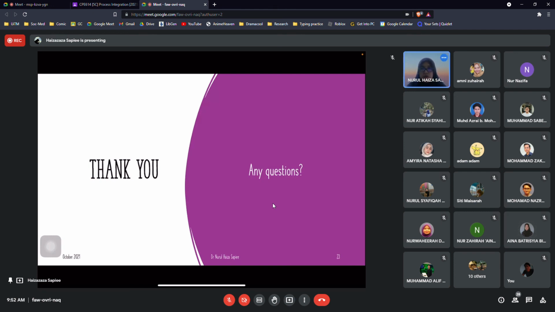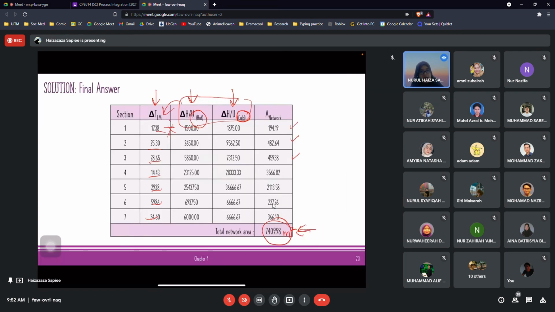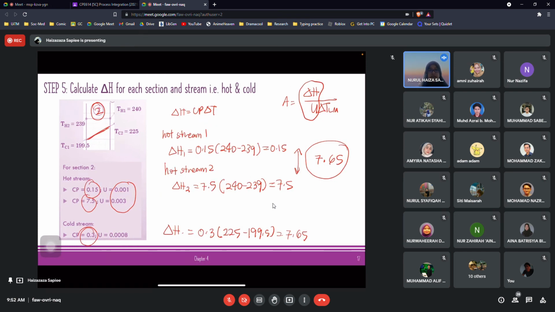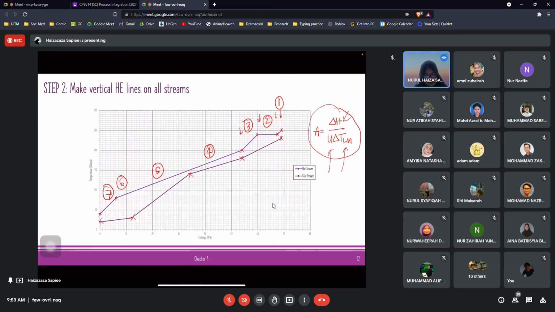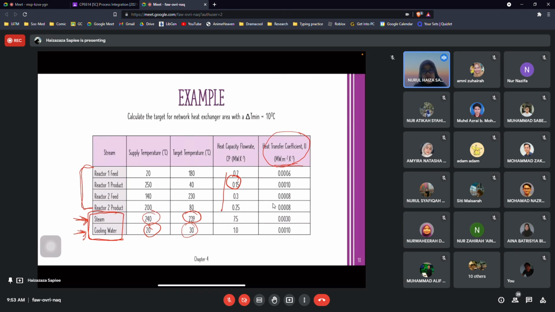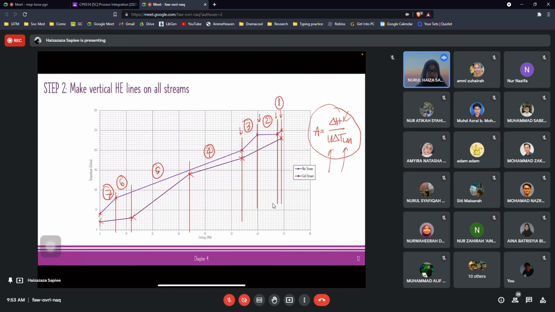If you feel like you couldn't catch the steps, that's okay, because it's actually just playing with the calculator. The most important bit here is to know how we identify the temperature and how we identify the CP. So please do have a try. Is this actually a question? I think it's the question from the other day. Right? Okay, no, not a question. So try to do it yourself and see if you can actually get the same total area. And if you can, then that's good. So that's all for chapter 4.